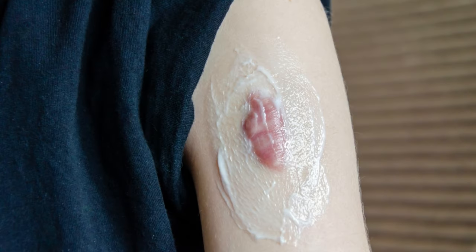Silicone comes in the form of sheets or gels. Gels are more convenient for awkward places such as the face or parts of the body where a silicone sheet might fall off more easily. The whole idea is to soften and flatten the scar, and in terms of effectiveness, there has been no major difference between silicone sheets and silicone gels. I hope you found this video on keloid and hypertrophic scar treatment useful. If you have any questions about the use of steroid tapes or any other form of treatment, please drop some comments below.